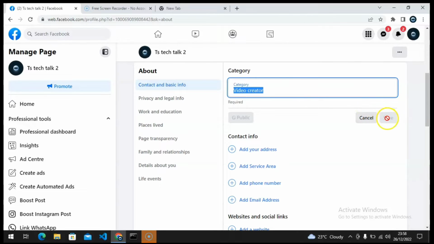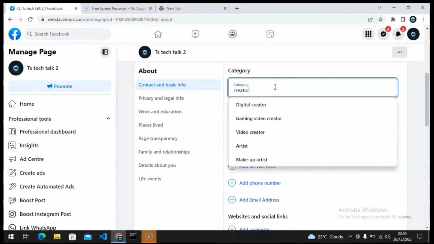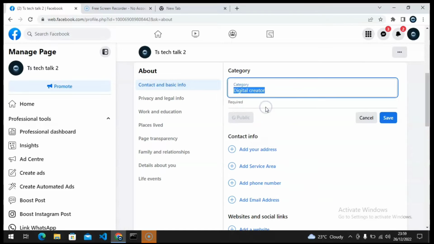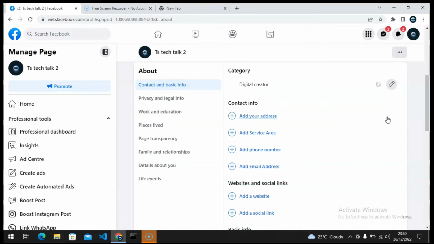And you can notice there is no save option. The reason why there is no save option is because that was the previous name that was there before. So if for some reason I change it to a different one, I'm going to choose, this is the one I have previously, so I'm going to choose digital creator, and you notice the save option is active. So when I click on save, my detail will be saved, and that is all I want to show you guys on today's video.